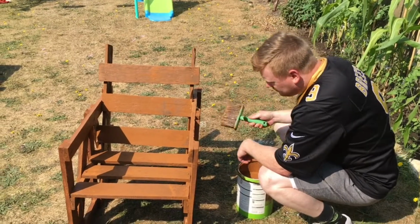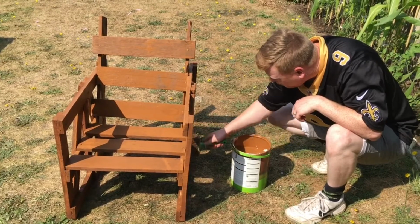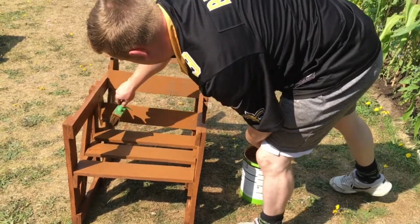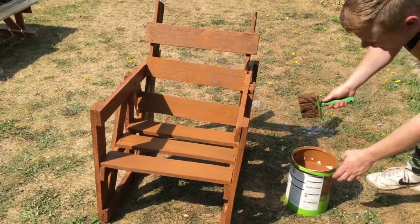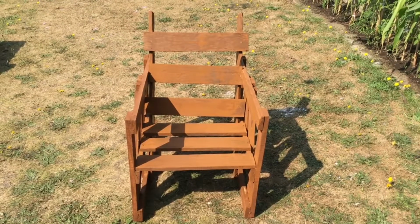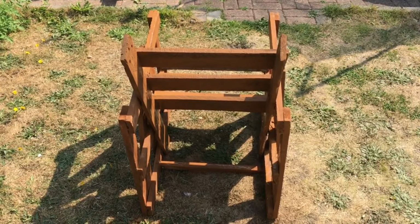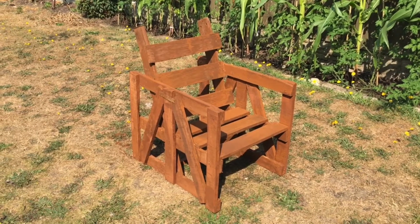So put it on. Lovely sunny day. Look at that. Not many in England, but lovely sunny day. Ta-da! Kids loved it, although they didn't get much chance to use it because it started raining a couple of days later, non-stop since.